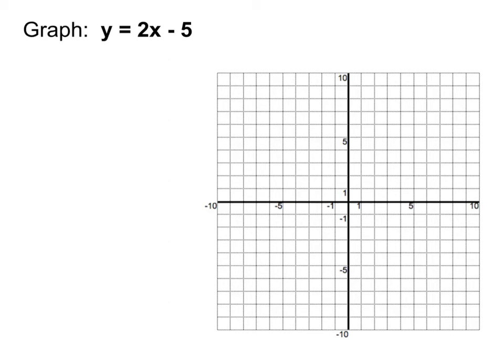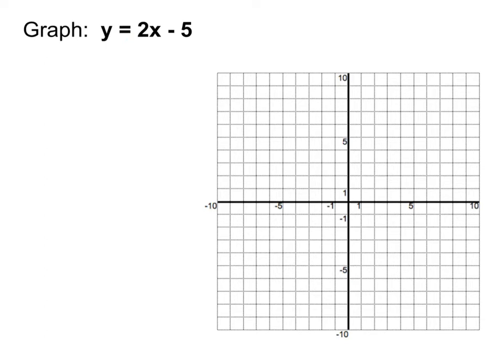In this lesson, we're going to be graphing from slope-intercept form. And as we go, we're going to be graphing both equations and inequalities, as you'll see. Now, our first example that you see here, it is an equation because it has the equal sign in it. And this equation is in slope-intercept form.